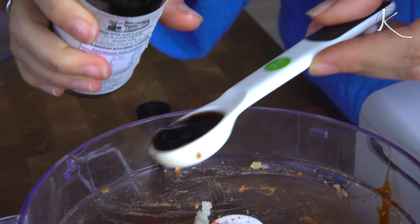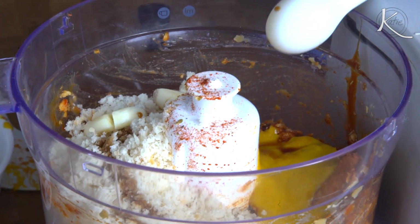And our last ingredient, liquid smoke. Can I smell? Yeah, I do want to smell. It just smells like barbecues. It's so good. I'm kind of freaked out by this all just coming from a liquid.